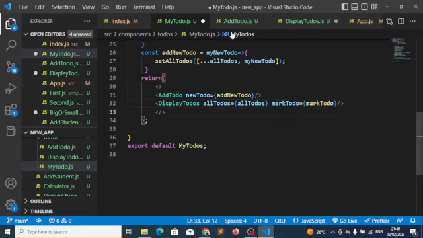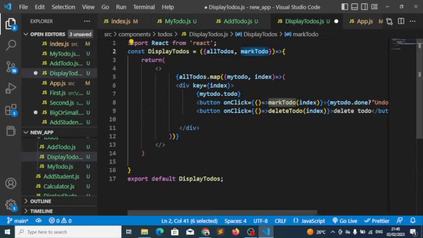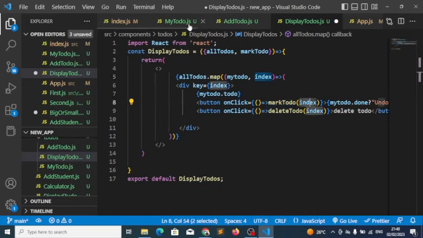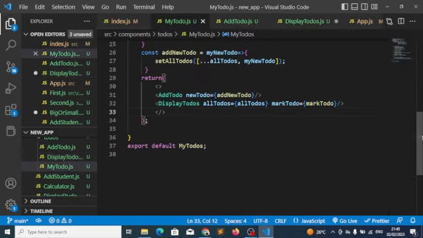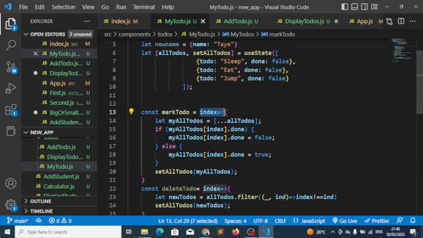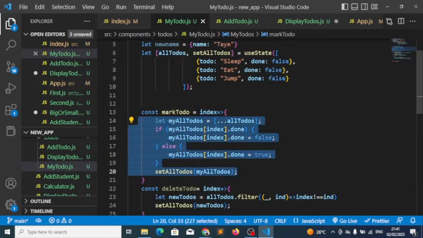Let's come here and receive it. markTodo. When you click on it, you are calling that markTodo. You are passing the index here as a parameter to this markTodo. So whatever the index here is will be sent as the value of this index here. Do we get it? So this is fine now.